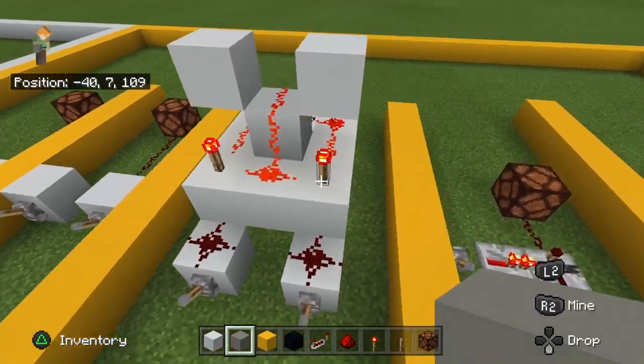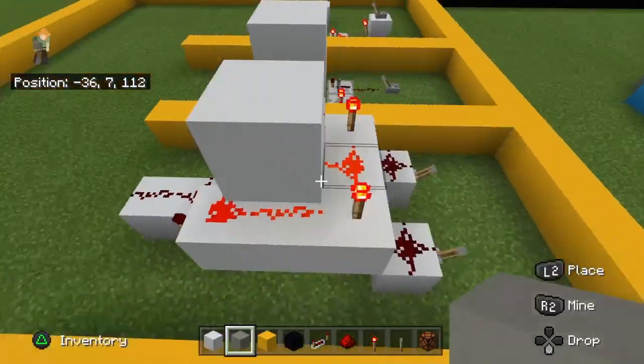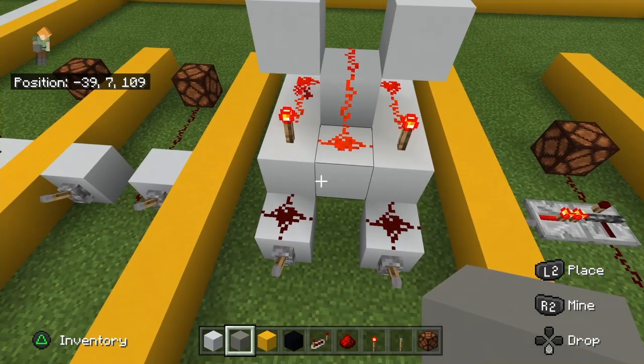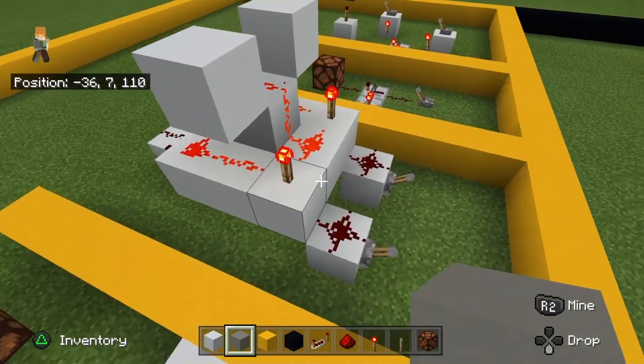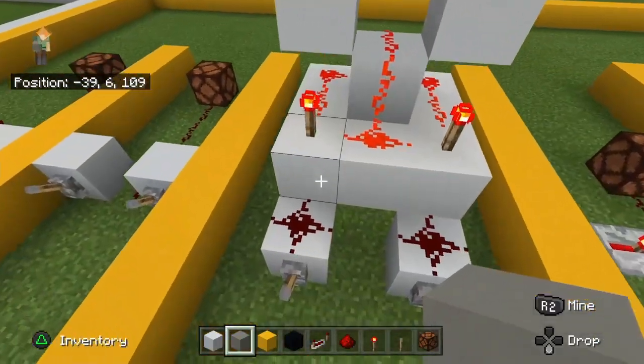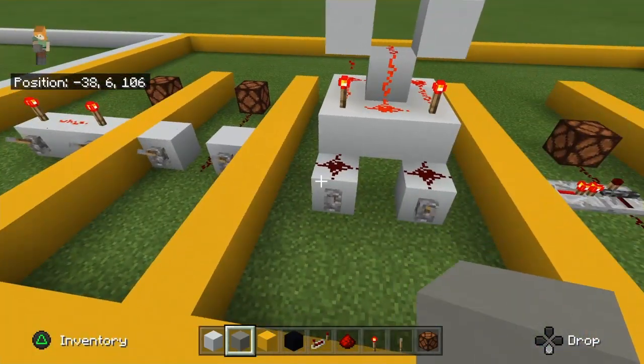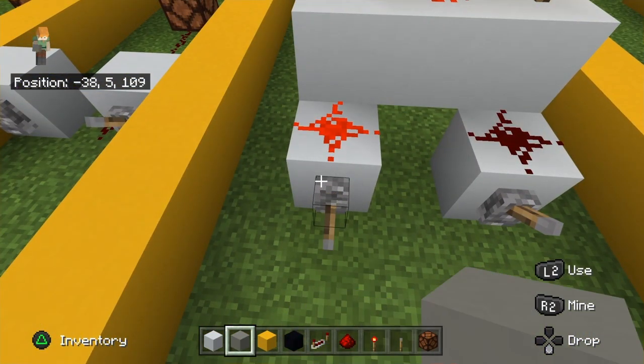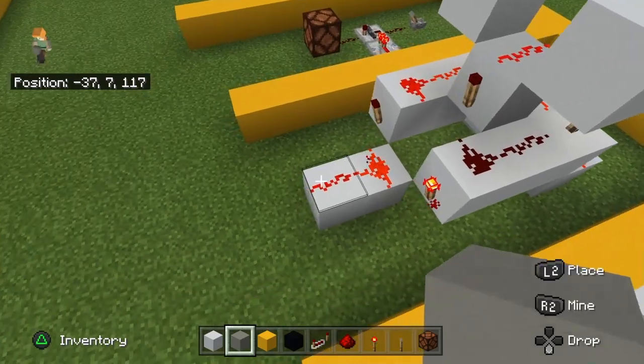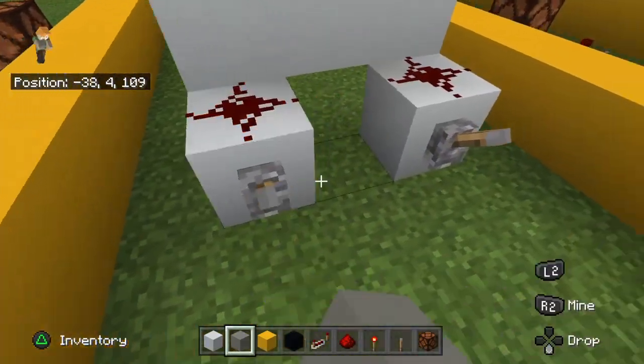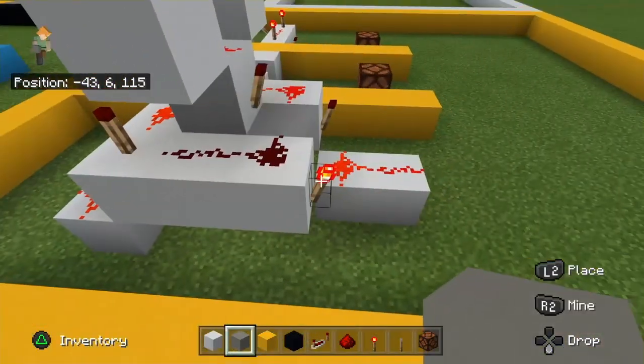So this is the core of the ALU. It's called an XOR gate, or a half adder. Now, it works similar to that of the AND gate and the OR gate. That being, if one input is on, there is an output. If the other is on, there is an output.